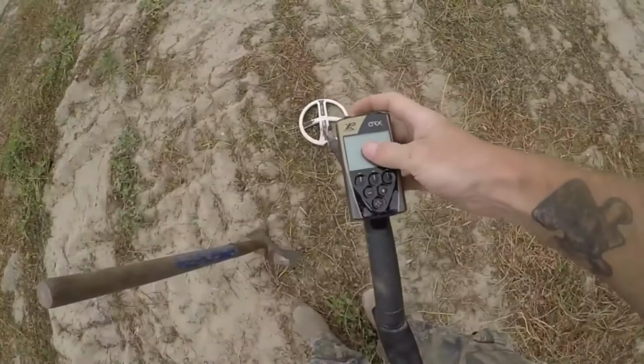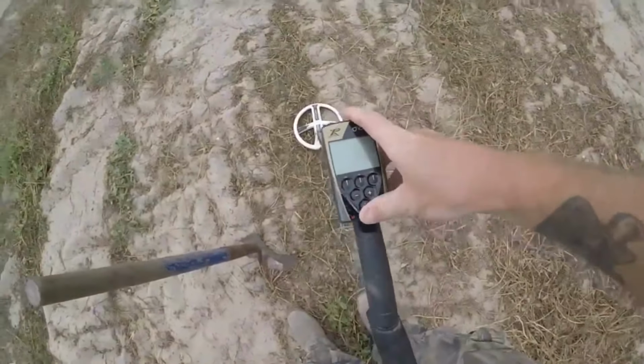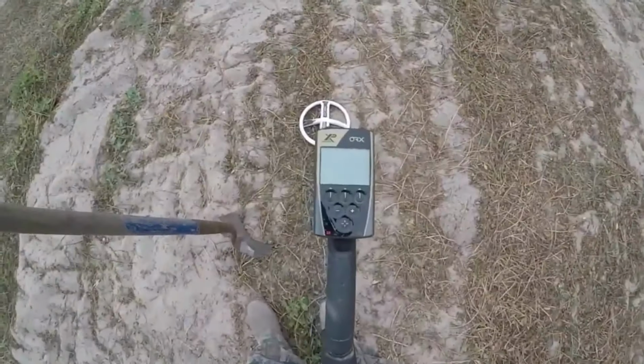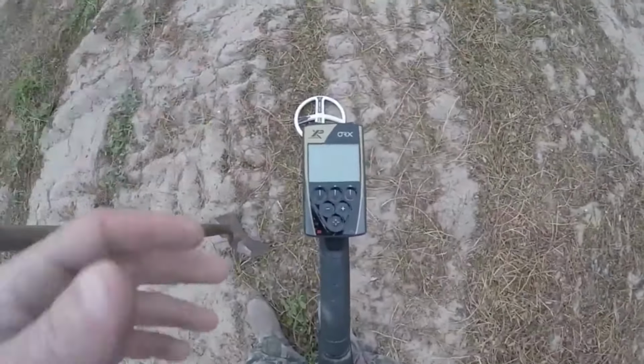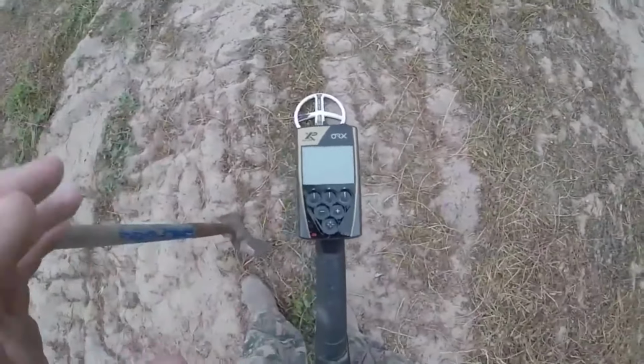Now, if you don't have that problem and you're just unsure how to get the headset linked to your remote, I'm going to show you guys how to do that now. It's very simple, but like I said, it is different from the Deus. So let's go over that now. On your Deus, you turn your headphones on, then you turn your remote on, and they would pair with each other and link. The ORX is a bit different.